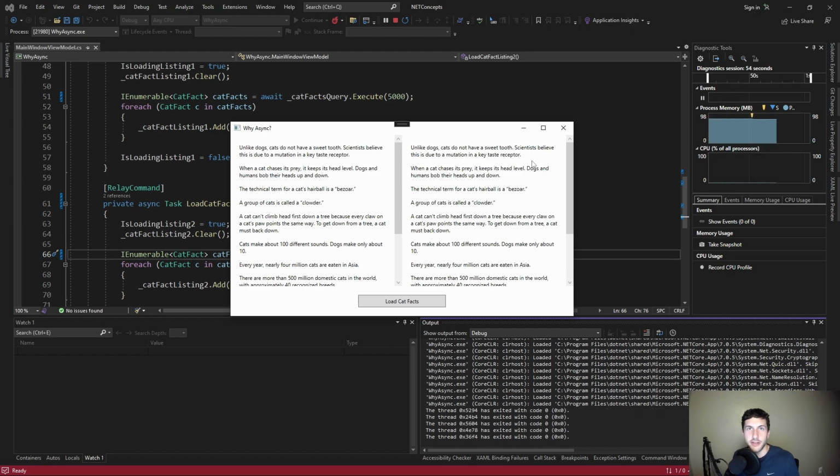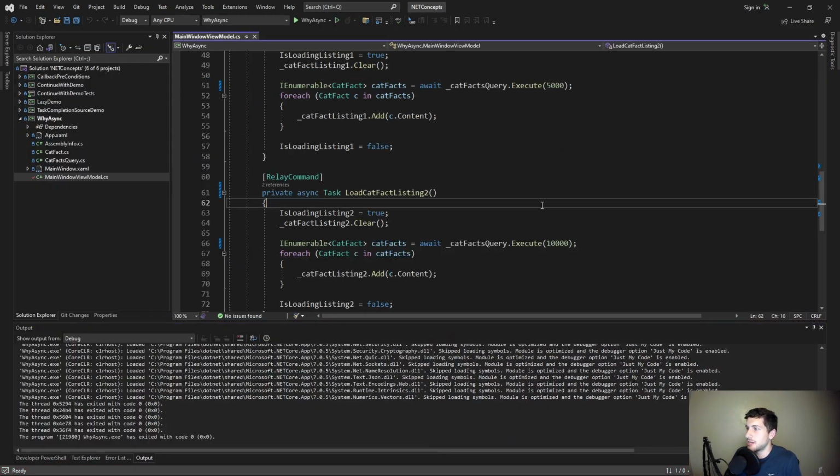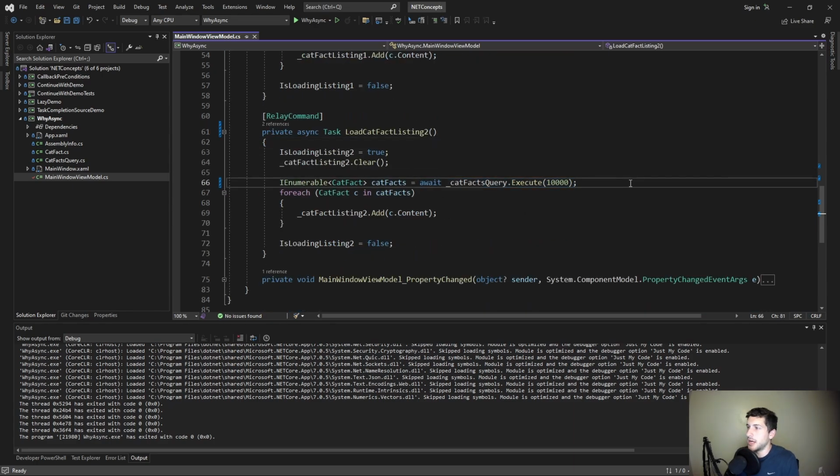So in the end, we get great UX because we're not blocking the main UI thread, and we can throw something on the screen while it's loading, and the user can still interact with the application while some operation is still executing. We get good performance because we can run expensive or long-running operations in parallel. And last but not least, the code looks better, and we're fitting with the paradigm of asynchronous programming.